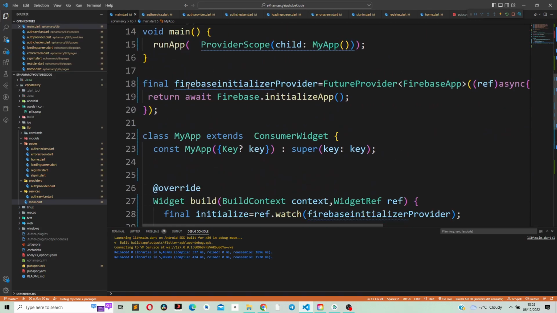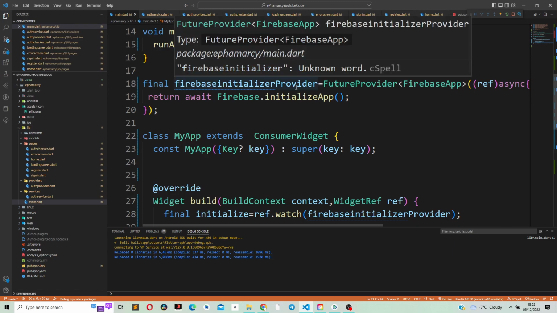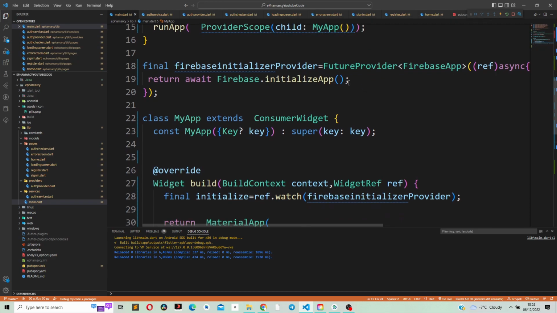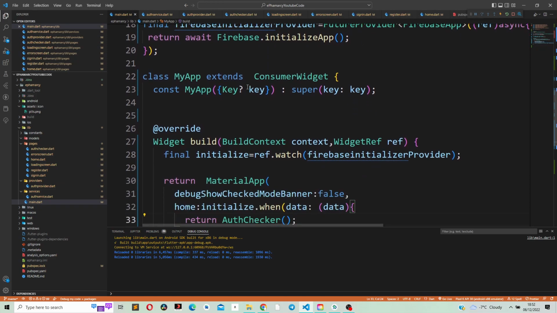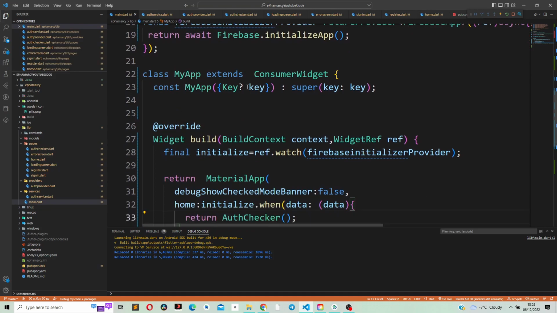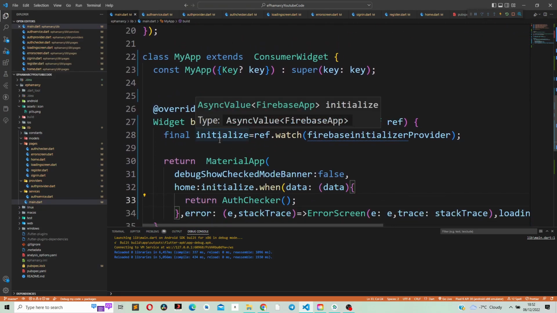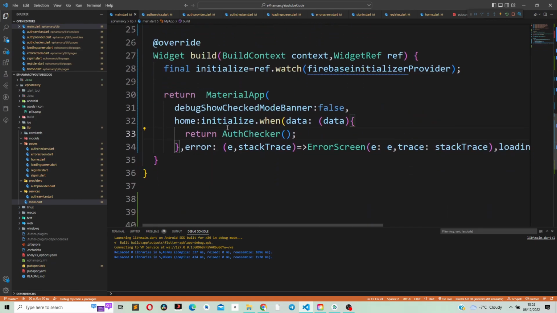So what we are doing is we are creating a Firebase initializer that is going to initialize our instance of our Firebase application. To monitor that, we created this provider, and then we access this provider using the ref.watch method, and then initialize it.